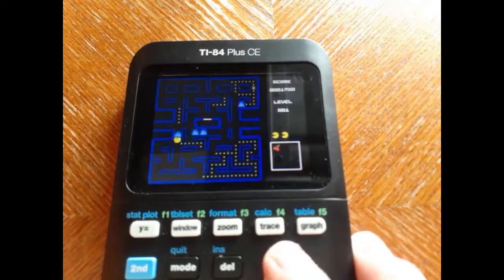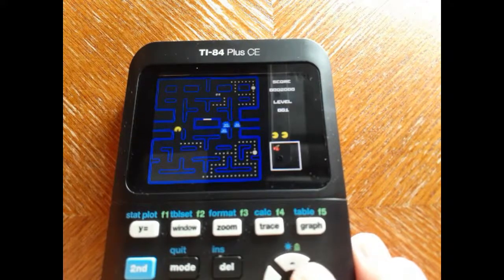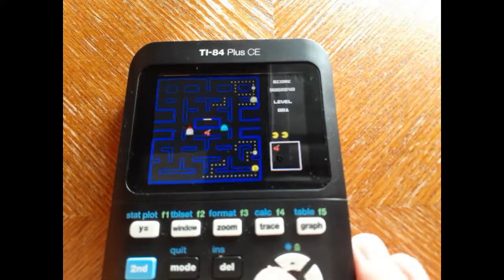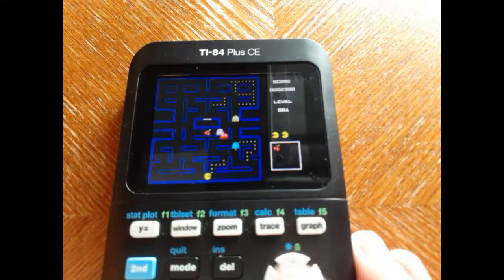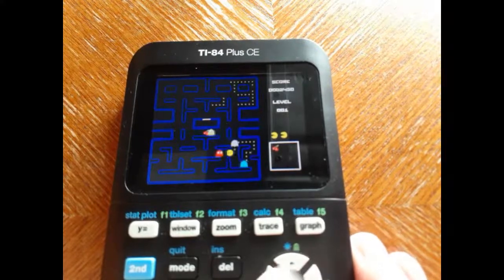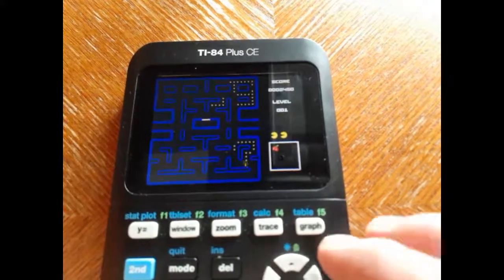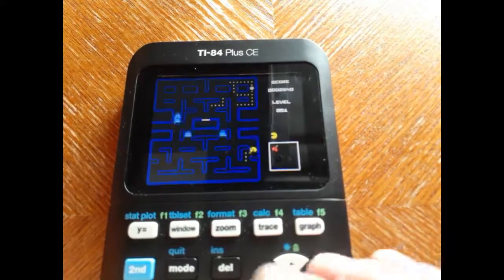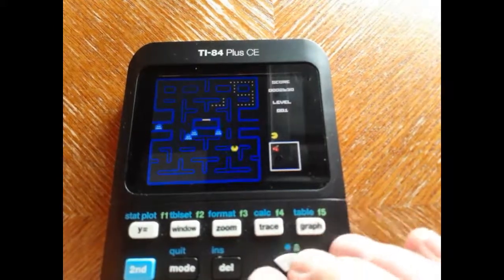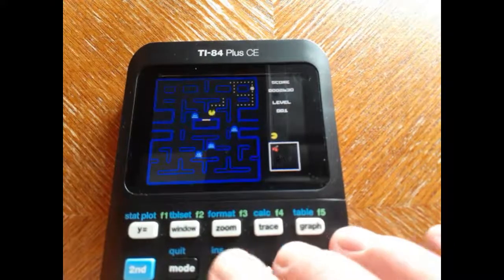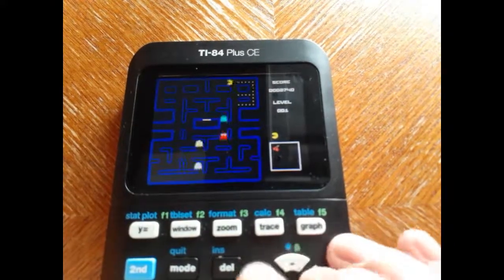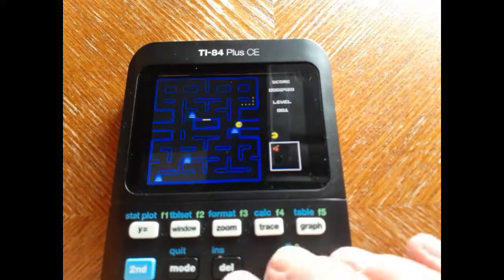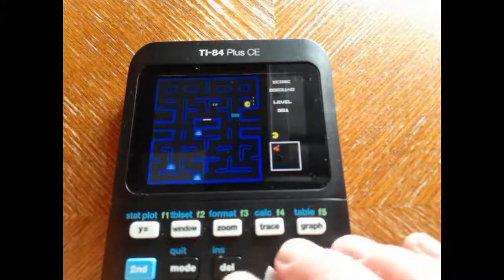It's a little hard to control just because you're using the little arrow keys on a calculator. You're not really expecting Razer gaming mouse or keyboard kind of stuff. Whoa! Yeah, got trapped. In stressful spots it's really hard to use this thing, but can I eat a ghost? Yeah.